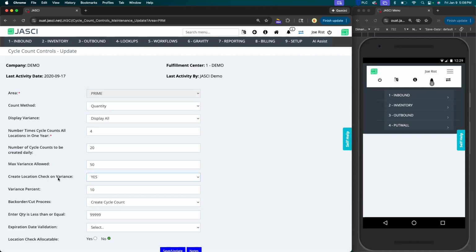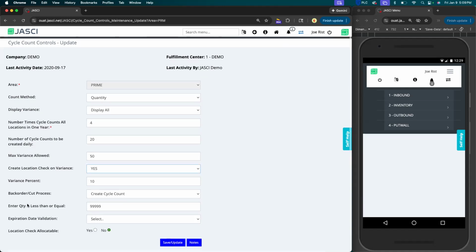We want to get that corrected before we try to send more pickers there, and then they end up not being able to pick the product because maybe it's not there. So this location check is kind of like a cycle count, but it's going to exist when there was an issue with the process that was expected in JASCI. So the location checks are a great, very powerful tool to use, and it's important to stay on top of them. The reason it's important to stay on top of them too is also because we're going to prevent allocation from a location that has a location check.